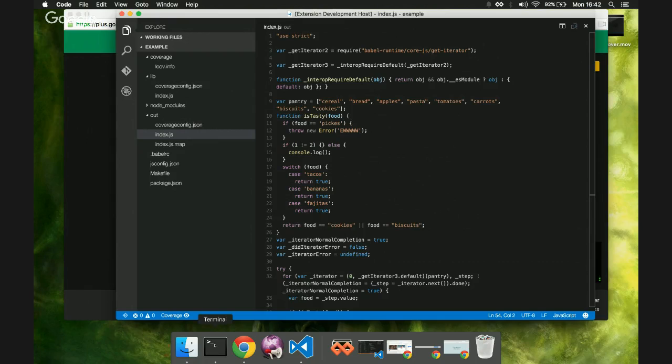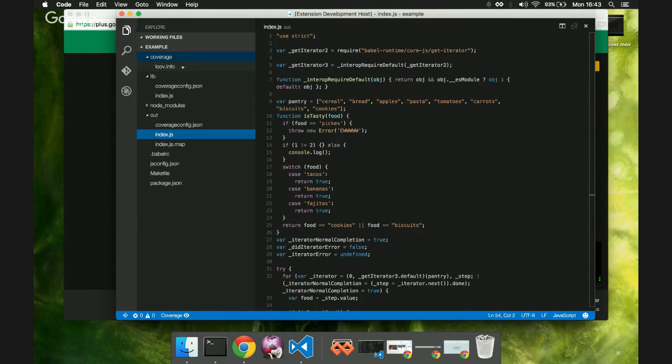Istanbul is pretty simple to use. It's in npm. You run Istanbul cover, the name of your file. In this case, it's going to be out index.js, and it'll generate a coverage folder. And inside the coverage folder, there's going to be a couple things, but the only one we really care about is lcov.info.